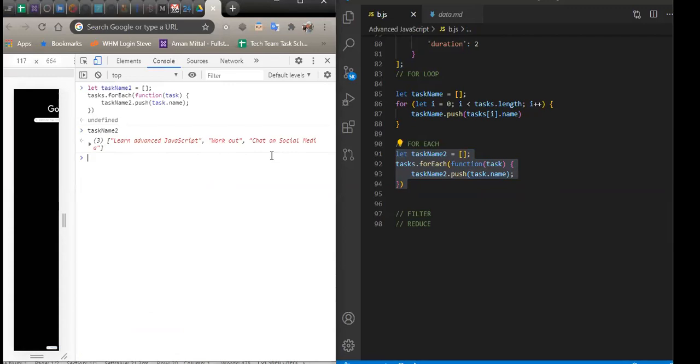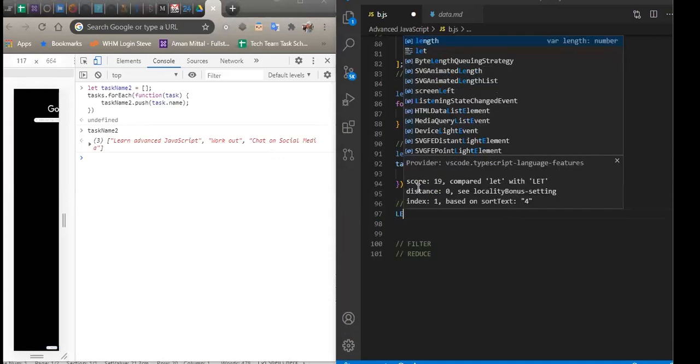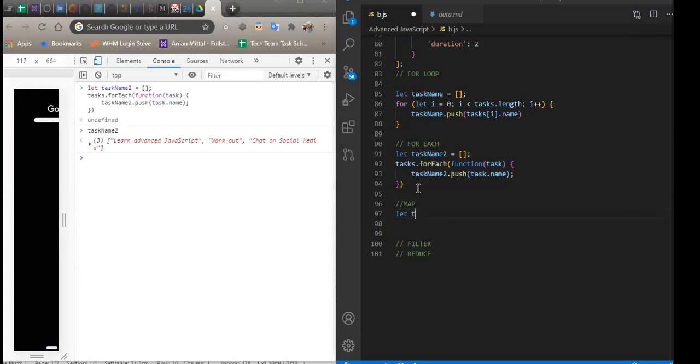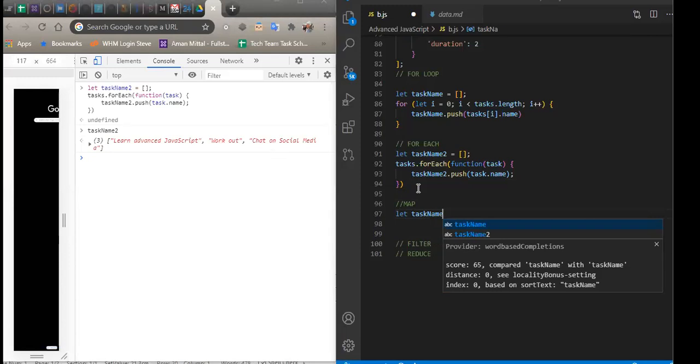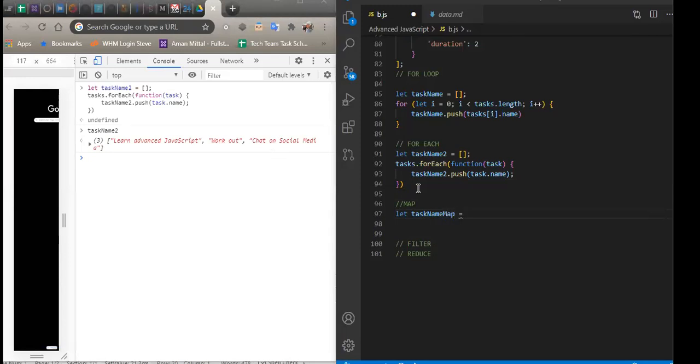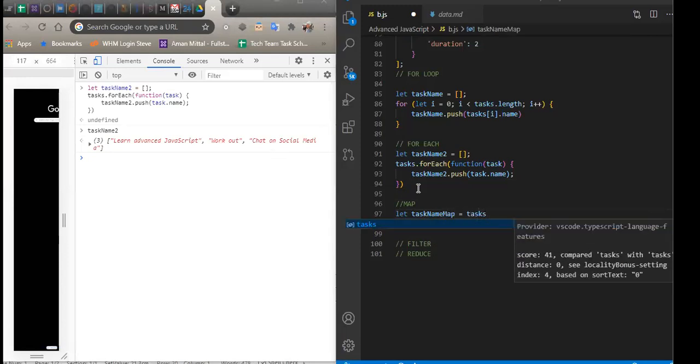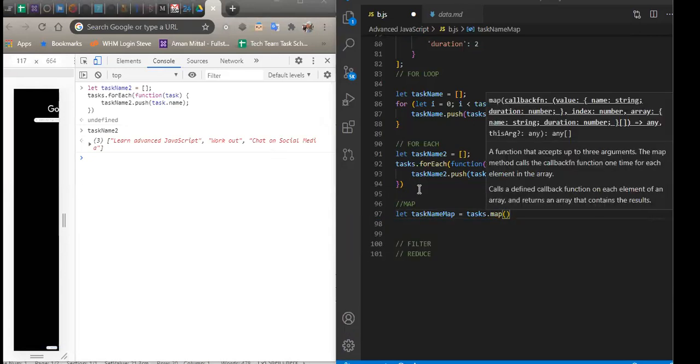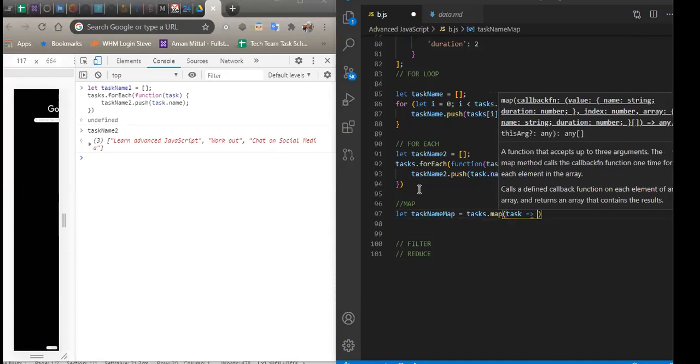Now, how can we make our life easier instead of doing it the old ways? How can we use map? So with map, we can do let task name map equals take the old tasks, then map on each item, take each item, then do what?